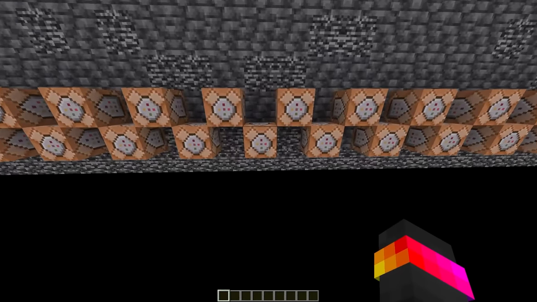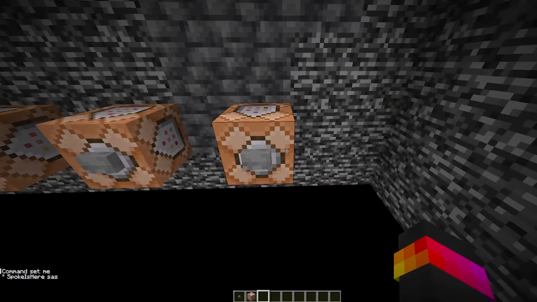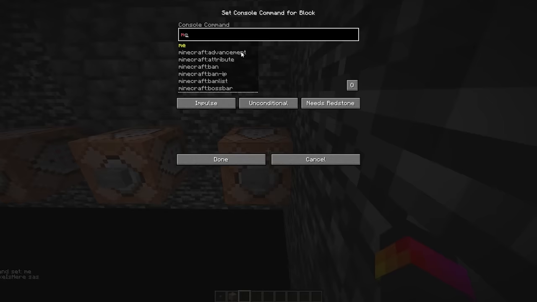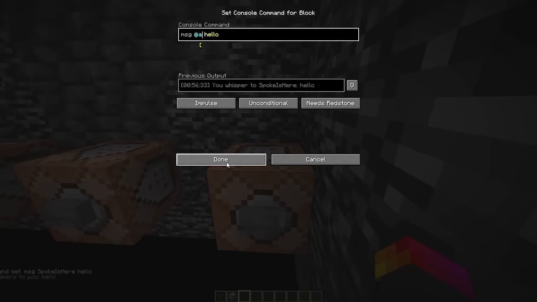But now I was left with the commands that you can literally run without a command block. Slash meet. I can literally do this command without, and slash msg. Wait. Can I make it tell me something? Oh, never mind. Wait, I can make this cool.